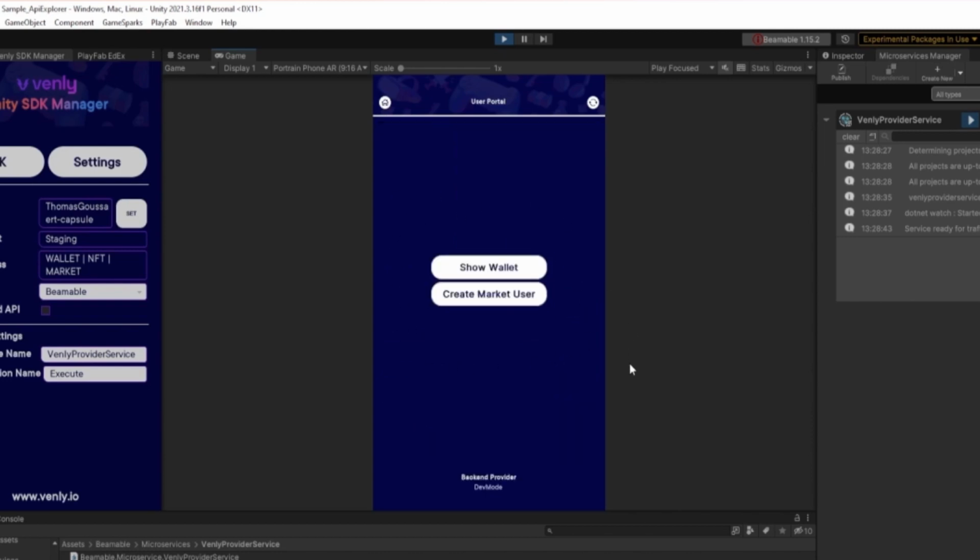And all the endpoints and code is also executed on a backend. So I can safely export or publish this project right here. And all the sensitive information is stored on the backend. Nothing is exposed in my front end application. And I still have the option to use the functionalities from within the front end. But because of the way the SDK is built, it automatically always bridges to a backend that you configured.